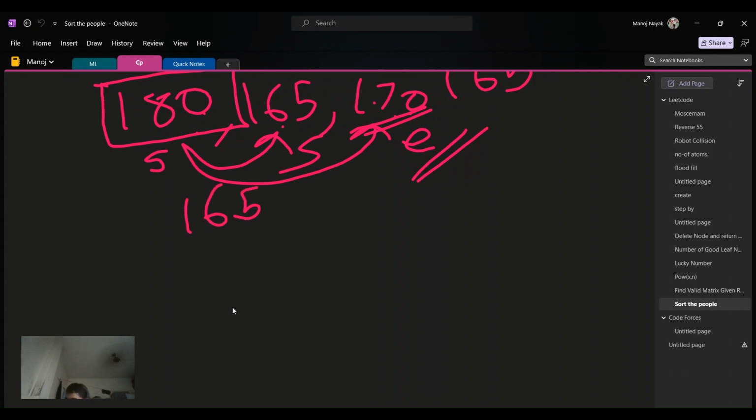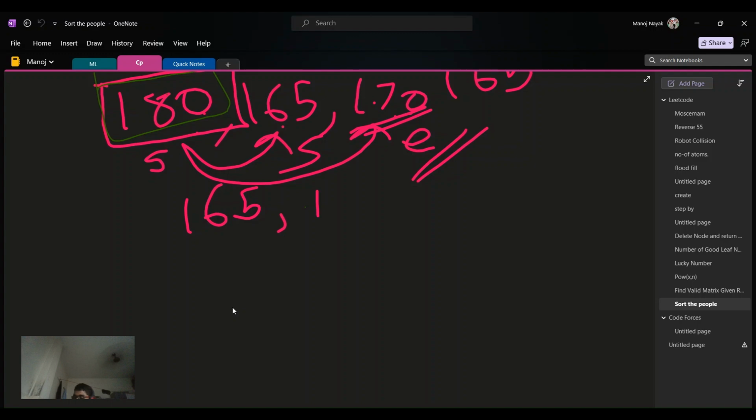We will just lock it. Just lock 180 and we will not change it now. So we have 165 and 170. This is similar to the divide and conquer method. The only difference is that we are appending to the same array, and in merge sort we are appending to a different array. We have to make a different array every time. So space complexity is optimized here.